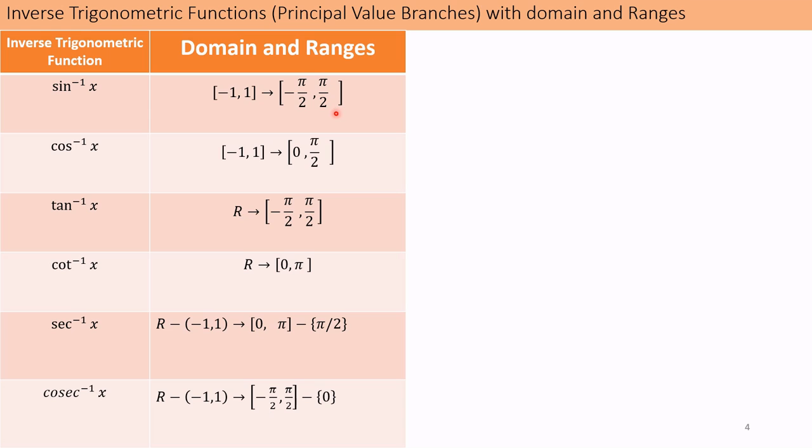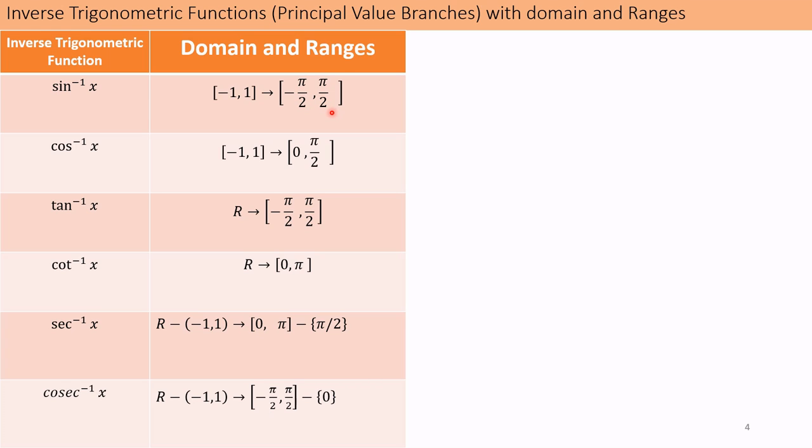Only for these two conditions, that is the values of set A mapped onto set B. The values of set B, the sine inverse of x, is always theta, that is, an angle. Always remember, the answer for sine inverse is theta. Hence, on the right hand side, the range is -pi/2 comma pi/2.